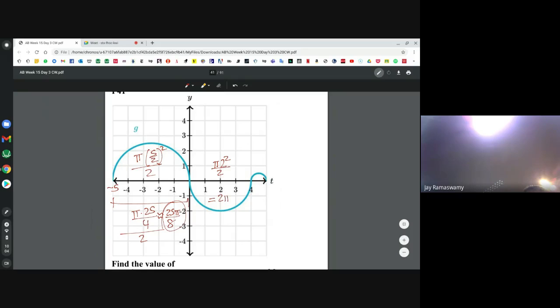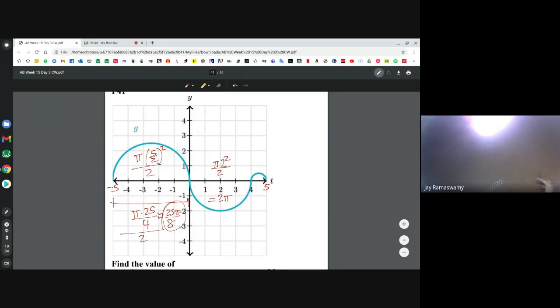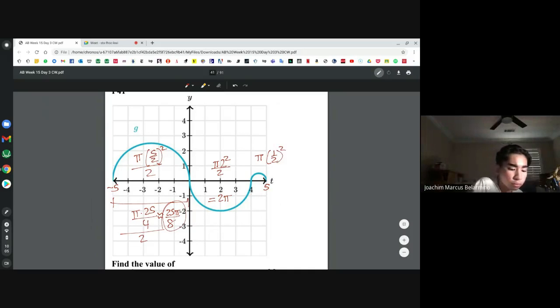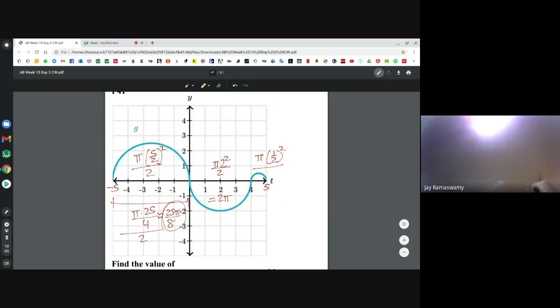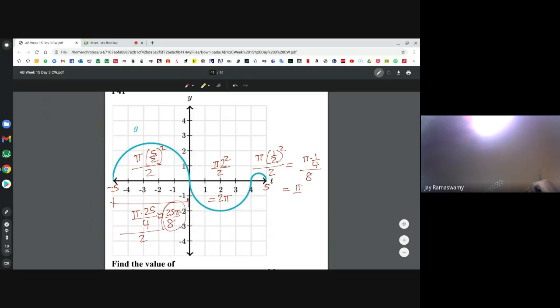Okay, finally, this is 5. What's the diameter of the third semicircle? No, answer the questions I ask. The diameter is 1. Therefore, the radius is 1/2. What's the area of a semicircle? Pi times 1/2 squared, over 2. Write down your final answer. 1/8 pi. Thank you. Check if you got pi over 8. Is everybody okay there?